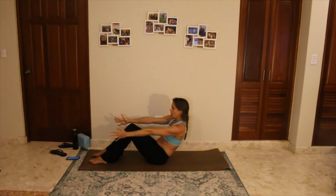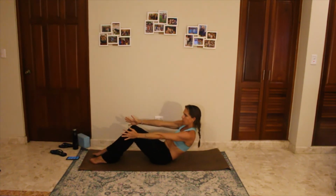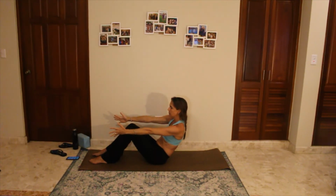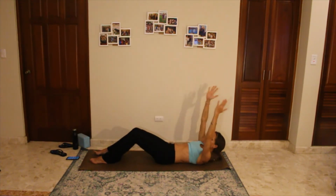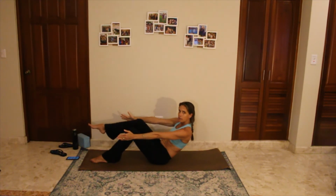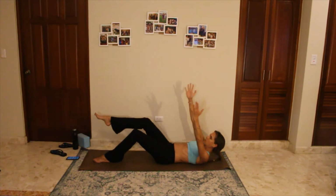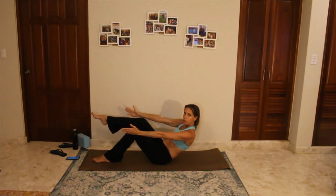okay? So inhale, exhale, roll up. Again, inhale, exhale, tap down, inhale, exhale, roll up, and pause. This time, lift the right leg. So your right knee is bent, left leg's on the floor, hinging back, chest is lifted, try not to collapse. Inhale, exhale, roll down. Inhale, exhale, roll up.